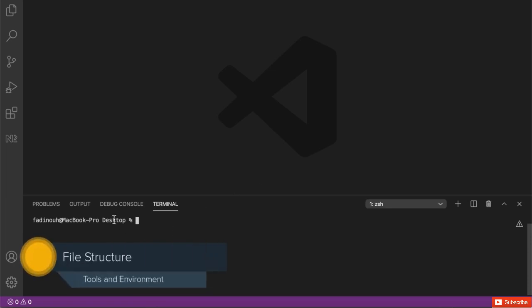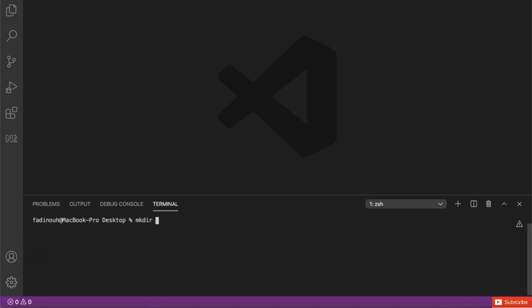First of all, I am located on my desktop. I will create a folder with mkdir and we call it MERN course. And in this MERN course, I would like always to make a backend folder where we will create our Node.js application, and the front-end applications. So I will go inside this folder which I created, say cd MERN course, and make another directory. I will call it backend. So here we say mkdir backend.